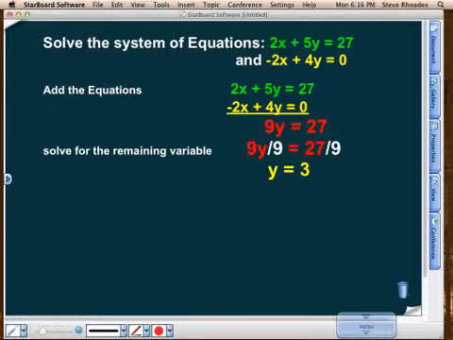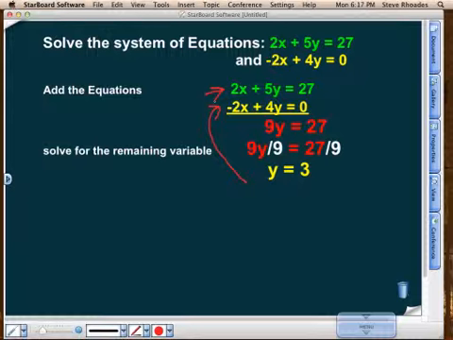All right, now we're kind of at the same place where we were yesterday. We have solved for one variable, and we need to figure out what the other variable is. So in this case, we solved for y. We need to know what x is. In another example, you might solve for x and have to find out what y is. All right, so we've got y is equal to 3. Now we're going to take that information and put it back into either one of the equations.